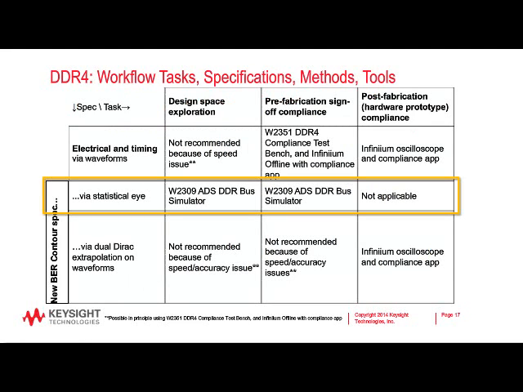So as I said, we created a brand new product, the DDR Bus Simulator, that uses a completely different approach. We use the Statistical Eye approach, and it gives a 10 to the minus 6 contour much more accurately and much quicker than a dual Dirac extrapolation of a limited amount of simulated data.